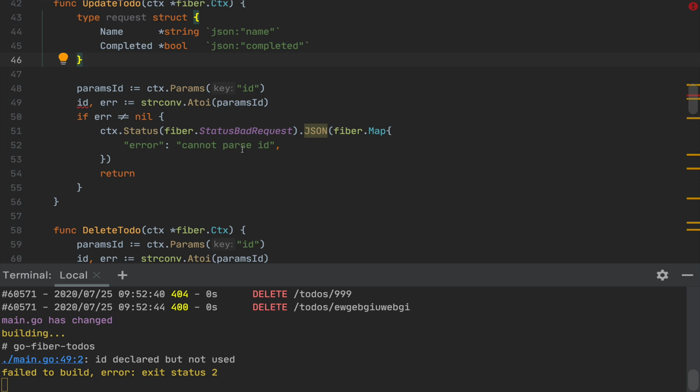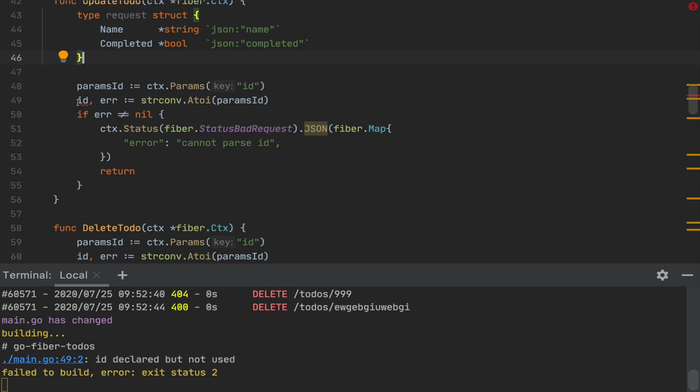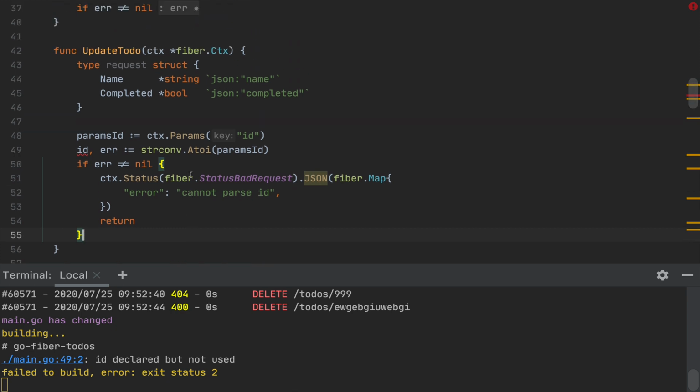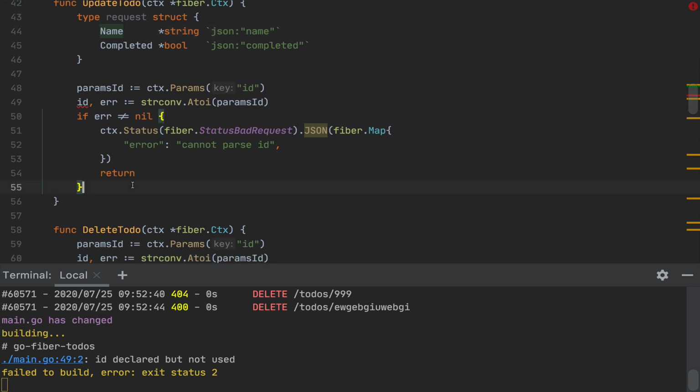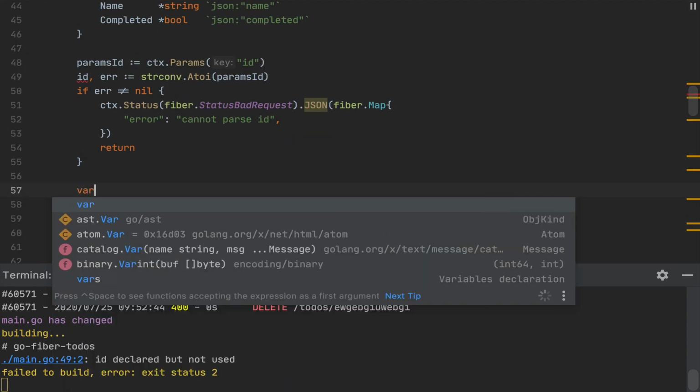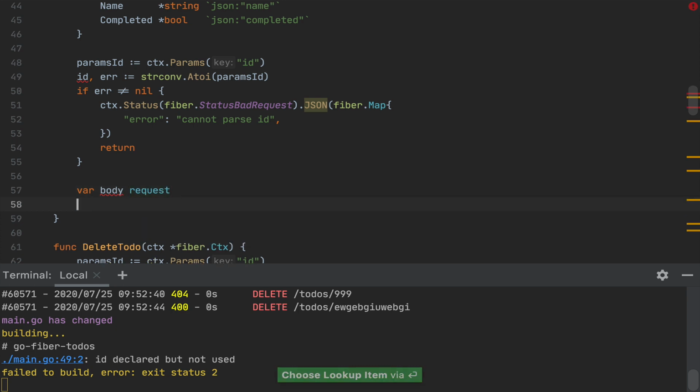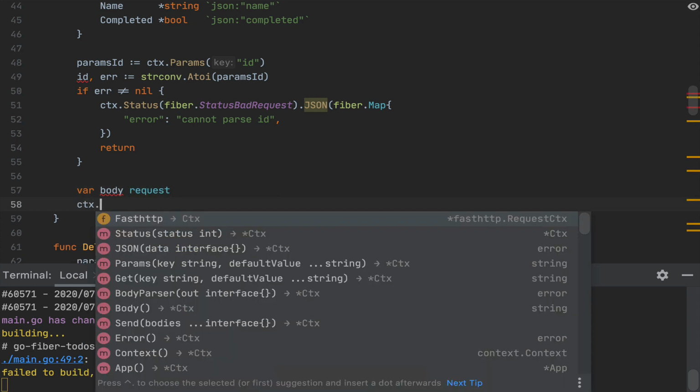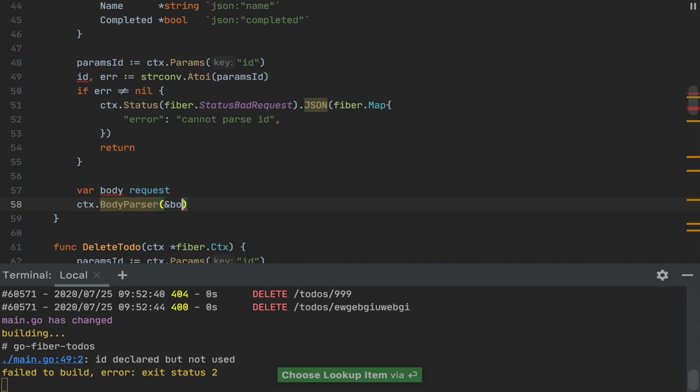After that, what I want to do, so here we have the parse ID, makes sense, perfect. And the first thing I'm gonna do is first I want to search a to-do, okay? I don't want to care, I don't want to parse that if the to-do doesn't exist, but you can, oh yeah, we're gonna parse that first. So again, it's pretty simple. Remember, it's the same exact stuff. You create your body request, you do ctx dot body parser, and you dereference your body like that. And now this thing can receive an error.